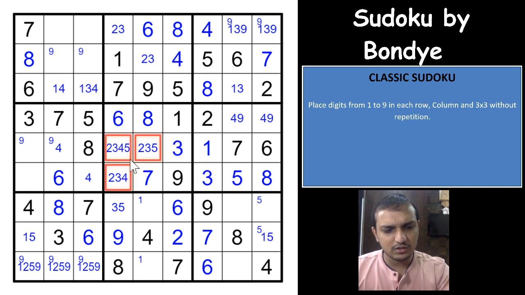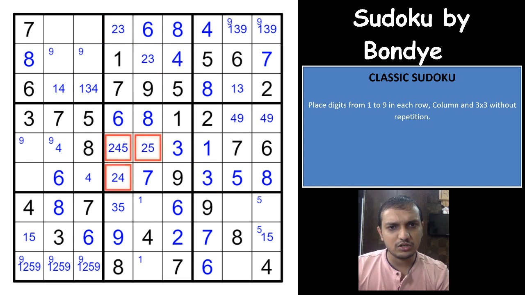Right now we have not come across any of the advanced logics here, but I'm sure this Sudoku is by Bondi, and his Sudokus are really very good, because I have solved his Sudokus in the past and a few on our channel too. So I am 100% sure this would have some logic that might be really difficult to see. And much of the numbers are already placed in the grid. There are only a few numbers left.